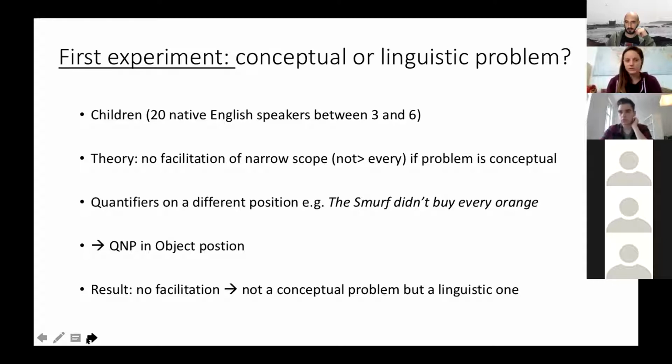And the result was there was no facilitation, so there's not a conceptual problem. Oh no, sorry, I'm sorry. It should be "not" here. Please ignore. So there was a facilitation, so children had an easier time interpreting the sentence when the quantifier was in the object position. So there was definitely a linguistic problem and not a conceptual one. Okay, next slide, please.